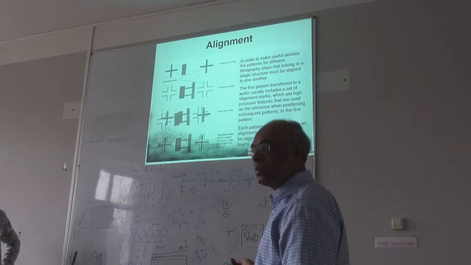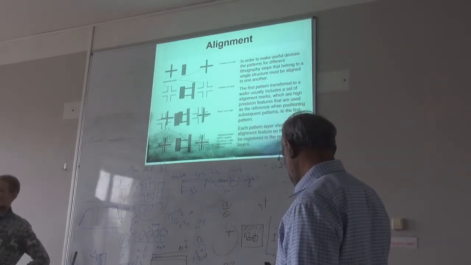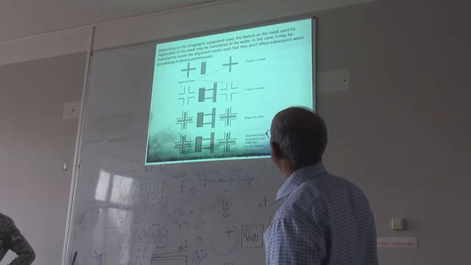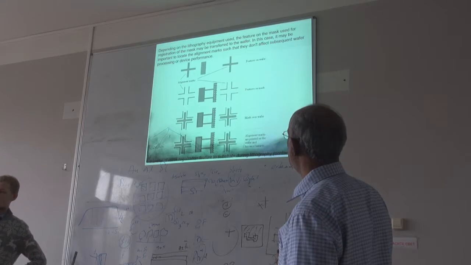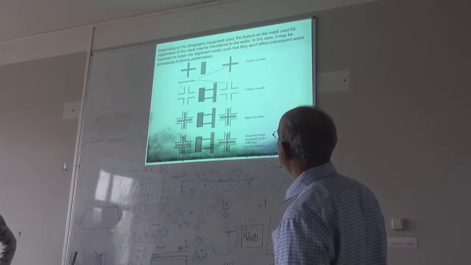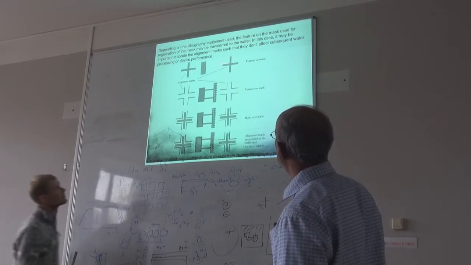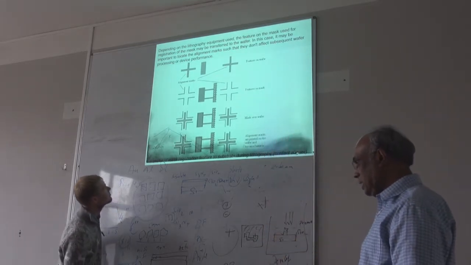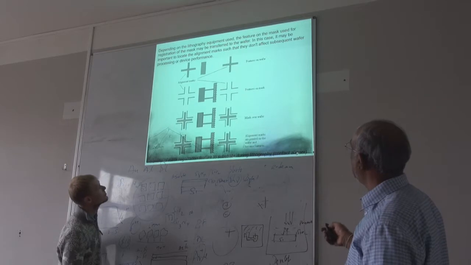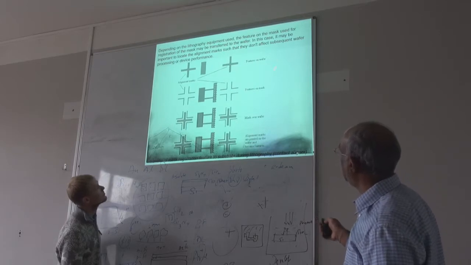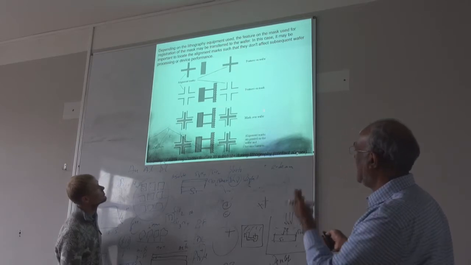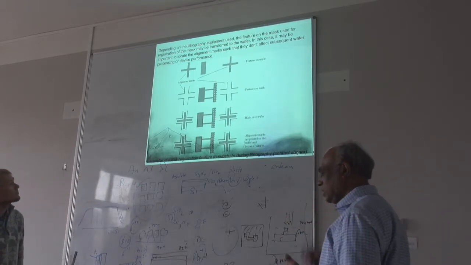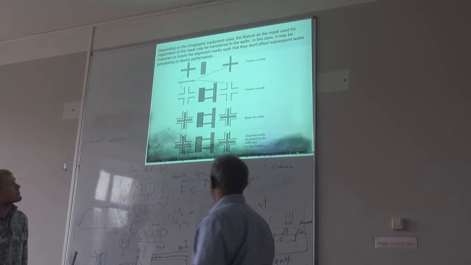Is that clear for everybody, the mask alignment? So I have some even more details. Another one, so perfect alignment should be something like this. This is if you use two masks, right? On the first mask you have the alignment mark, this is on the wafer. This is the feature on your second mask. So then just align the two. Once you get used to it, it's pretty straightforward.